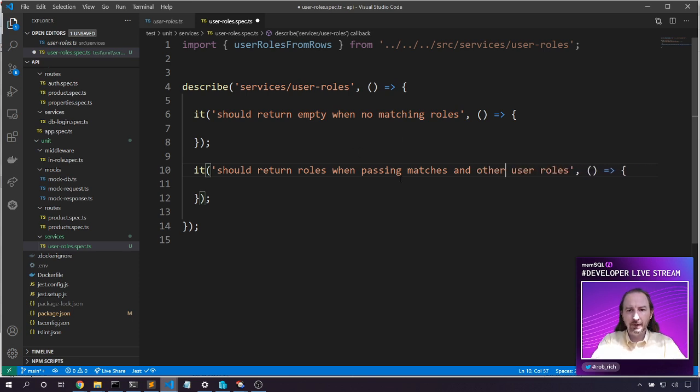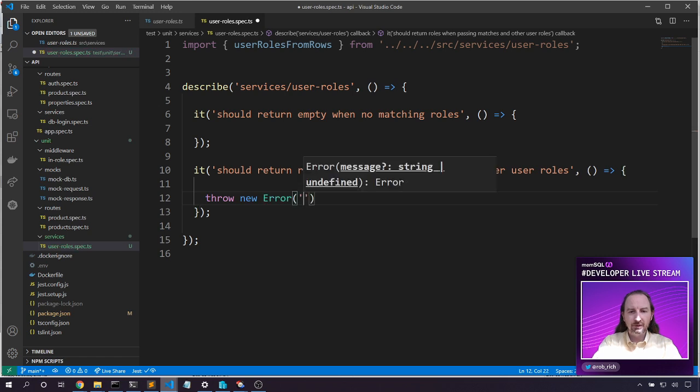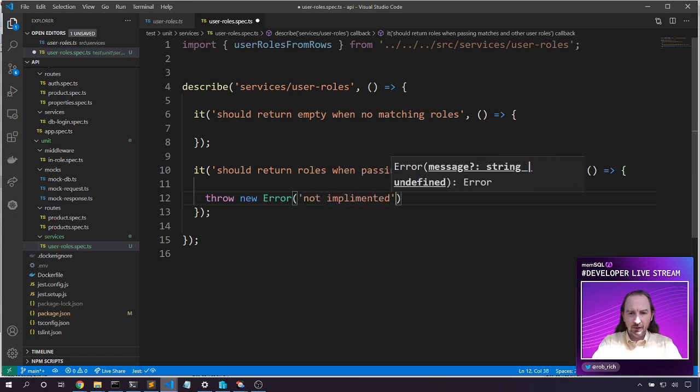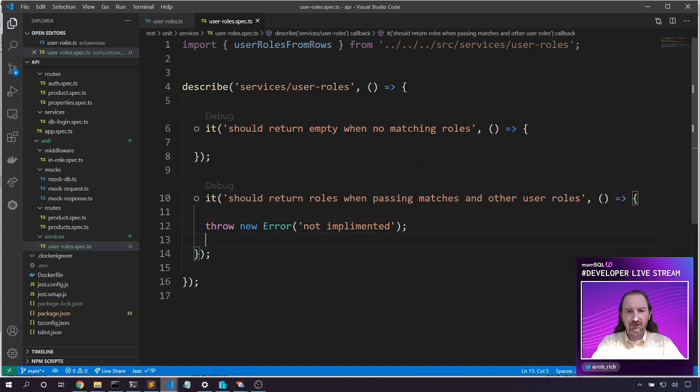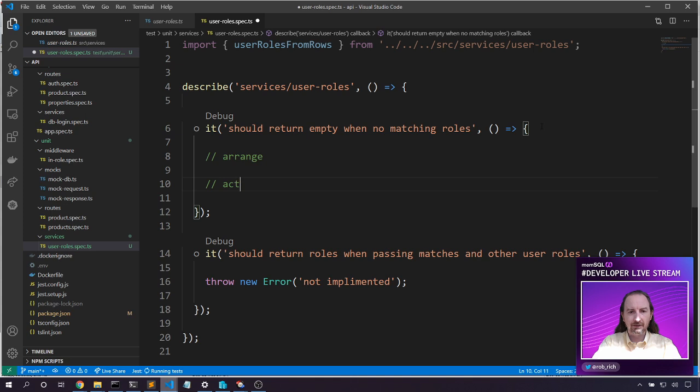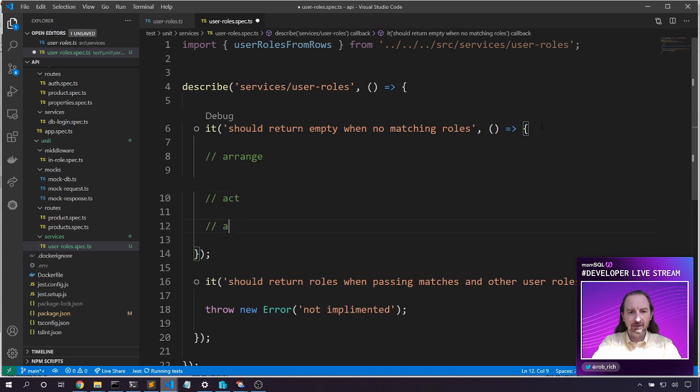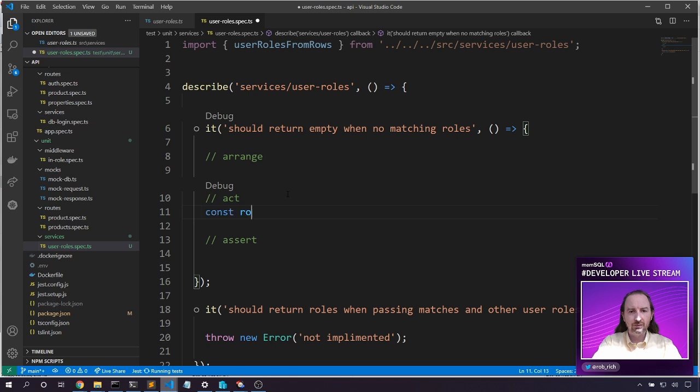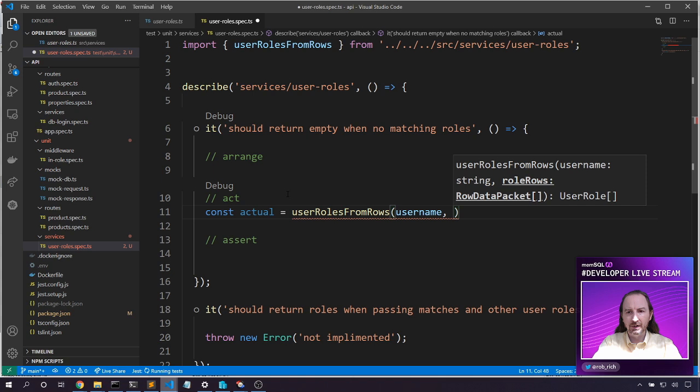Okay. Throw new error. I don't want to accidentally consider this a passed test. Arrange, act, assert. Okay, so what are we going to do when we act? We're going to say const roles, or we could say actual, equals user roles from rows, and we need a username, and we need role rows.